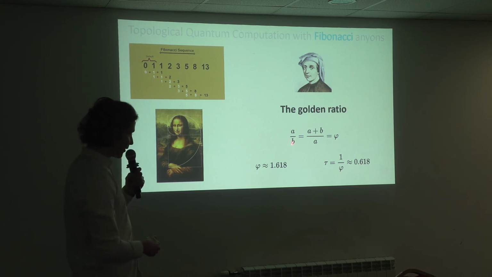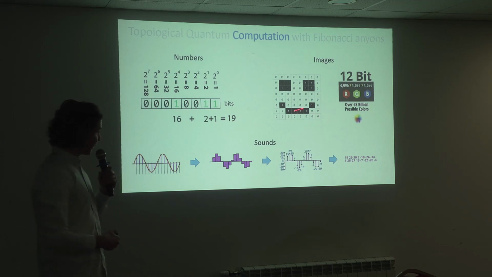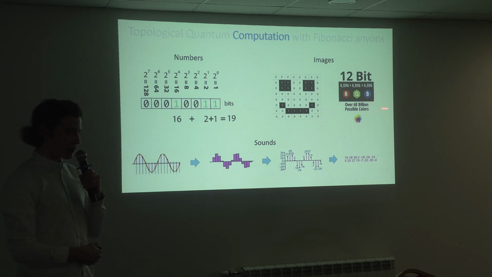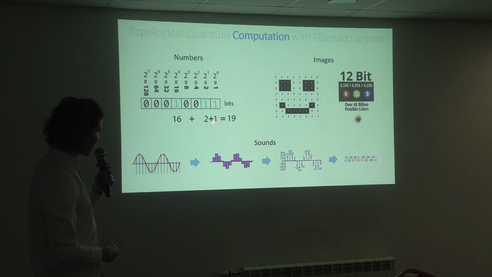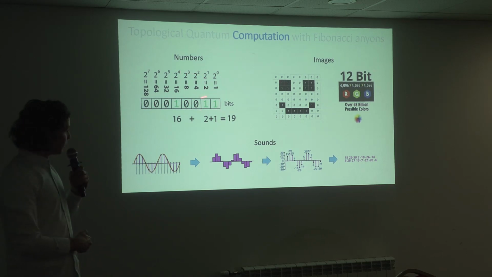We're talking currently about numbers, so we keep going with numbers. How about the number 19? There's something interesting about it. You can decompose it, meaning represent it as smaller numbers, like 1 plus 2 plus 16. But what is 1? 1 is 2 to the 0th power, 2 is 2 to the 1st, and 16 is 2 to the 4th. So 1 times of this, 1 times of this, none of 2 to the 2nd, 2 to the 3rd, 1 times of 2 to the 4th, and none of the rest. And these ones and zeros are actually the bit representation of 19.